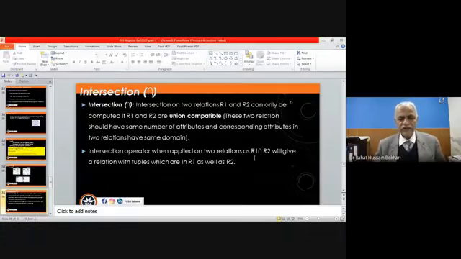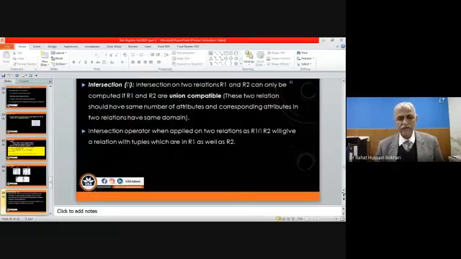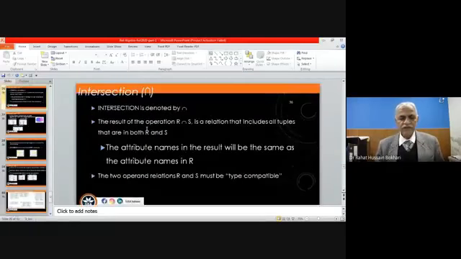Okay, and what it gives you when we operate this intersection, it will give you those are the common, जो दोनों में common आपके elements होंगे, that should be the result. अब then you have to operate that. We have to see intersection is denoted by this. ये वाला जो है आपका ये अब ये reverse U लिखा हुआ जैसे ये symbol है. Result of the operation R intersection S is a relation that includes all the tuples that are in both R and S. जो common है वो उसमें दे देगा.